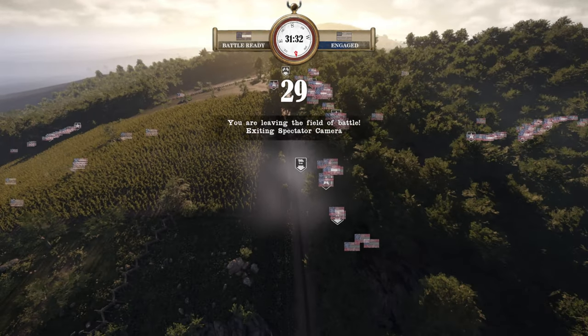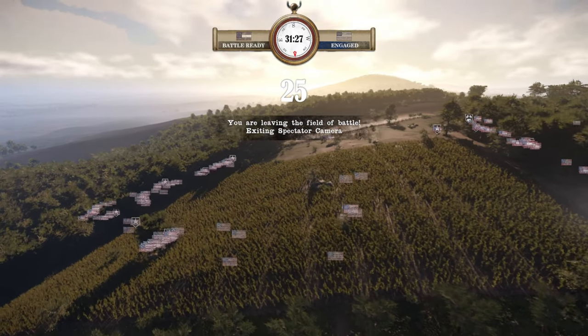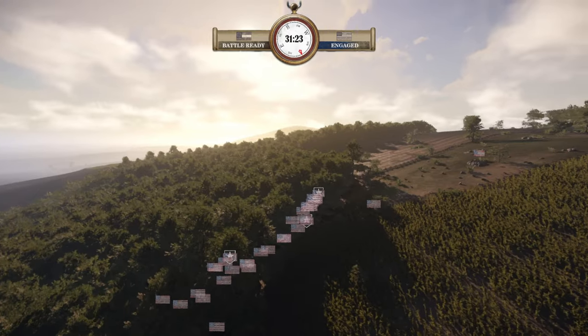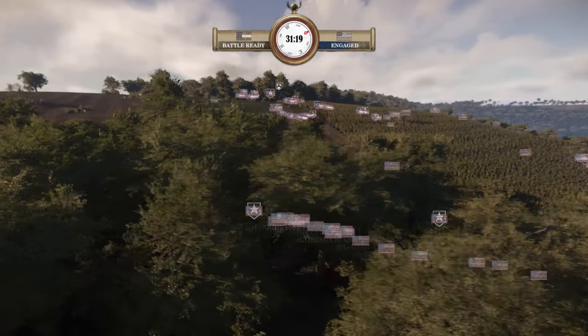Again, the Union is doing a good job here of not overcommitting to one side, but reacting in time. Now, after three attacks on the right, it looks like the Union team is going to make an attempt on the left, and we will see if they have more luck on this side.